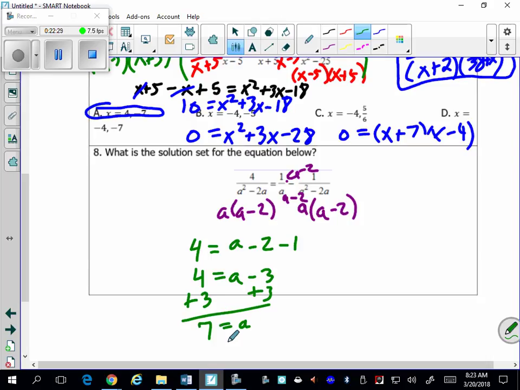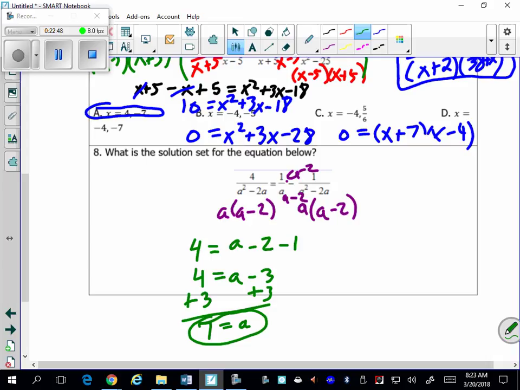Quickly check to make sure that 7 substituted into the denominator doesn't make any of the denominators 0. So 7 squared is 49 minus 14. That's okay, it's not 0. It's A. If I put it in as 7, that's not 0, and the last one is not either. So A equals 7 is a good answer. If it's extraneous, just cross it out, or write extraneous, either one. Moving on.